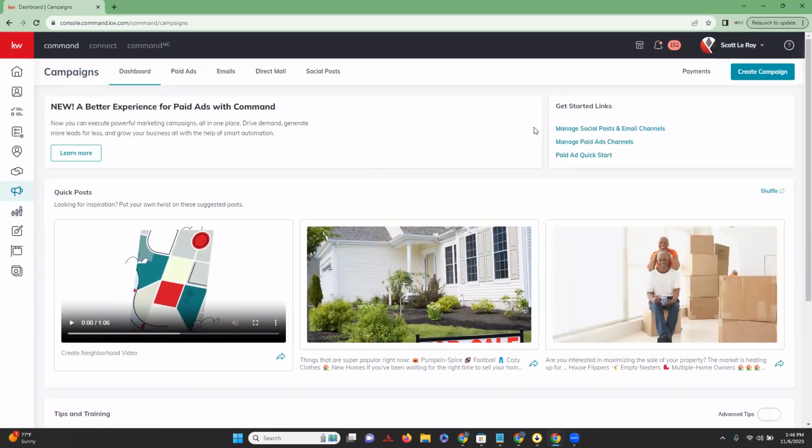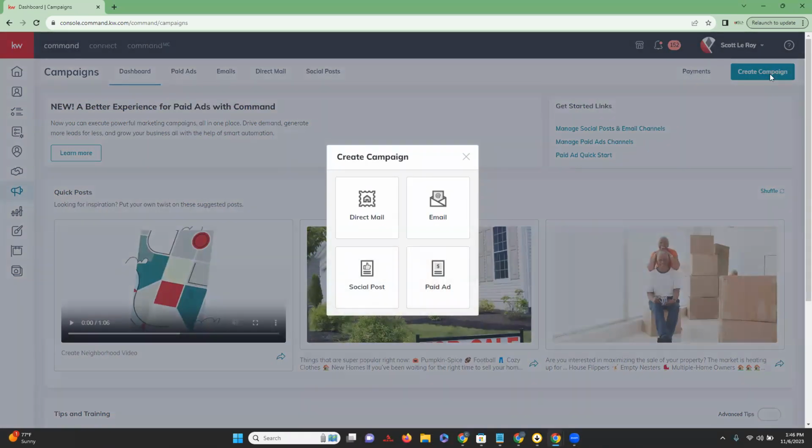And then if you wanted to create a campaign, we'll go to the top right corner and click the Create Campaign button. You're going to have 4 options. You're going to have a direct mail option, which is physically sending out mail, email, which is emailing clients or contacts. A social post is a free post that is going to go out on your personal business profiles.